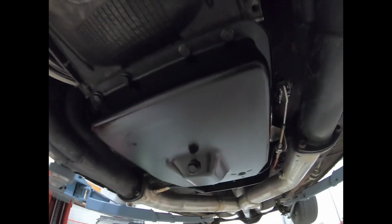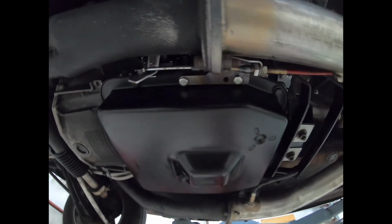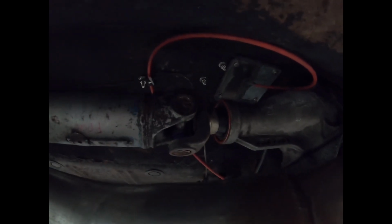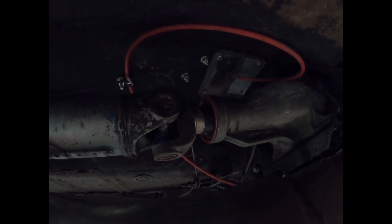I also swapped out the stock pan for this one from Dorman just to give me a drain plug. Transmission cross member is from Ron Morris. It fit just fine. I did order the stock V6 Mustang oil filler tube and dipstick, which you can't see, but it fits just fine. And also, because this transmission is longer than the C4, I had to have my drive shaft shortened by 1/2 inch. Also, when I bought this transmission, it did not come with the slip yoke. So I ordered this one from Spicer, and went ahead and changed the seal out while I was at it. And yeah, I think that about covers everything under here.